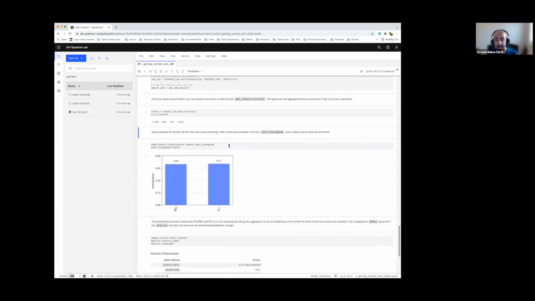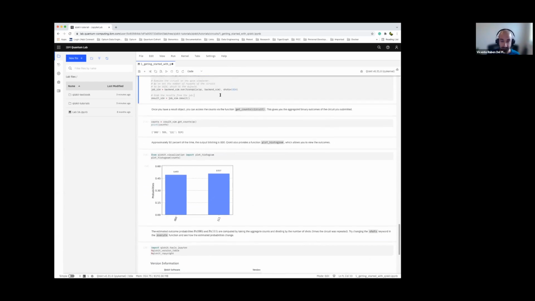Because we know that we are in an entangled position, when we execute this and we get the results, we are going to get roughly 50% of the times 0, 0, 0, 50% of the times 1, 1, 1. Again, because of the probabilistic nature, if I execute this again, the numbers are going to change slightly, because you're not going to get always exactly the same results.